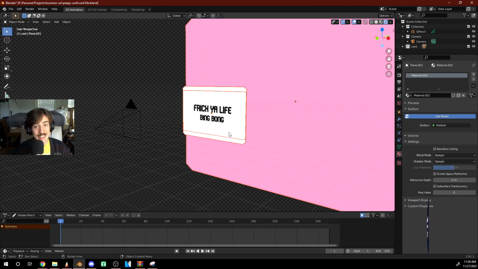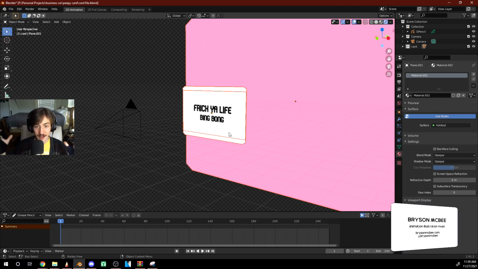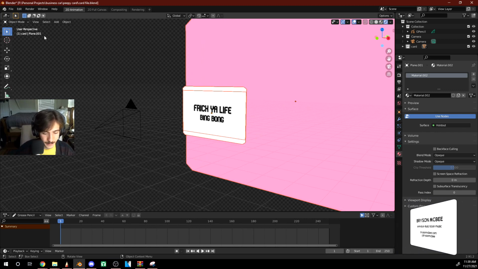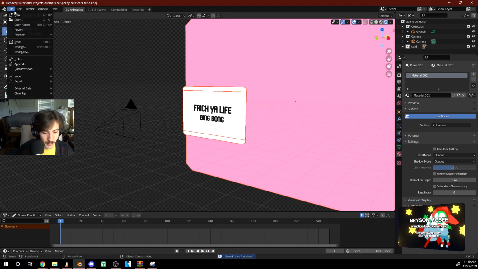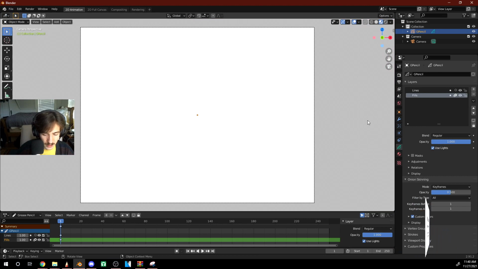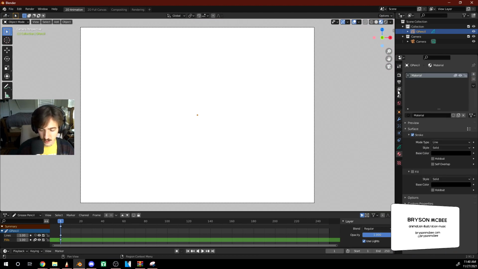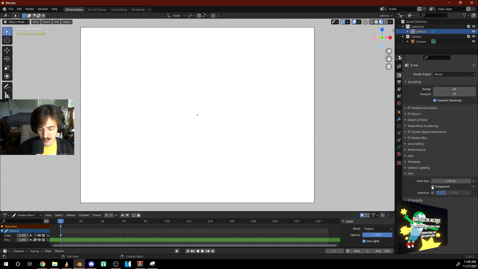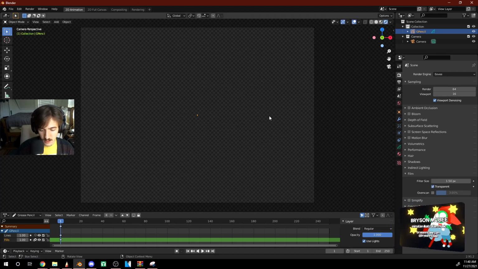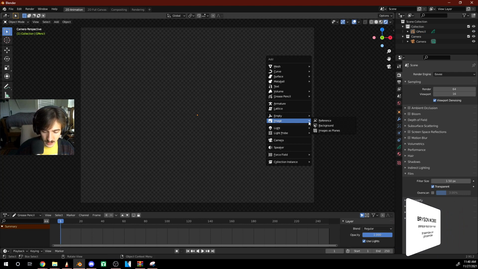With that being said, it's time to make the new scene where we're going to have all the 3D elements. So we're going to go ahead and save this one. I have it saved as card file. I'm going to make a new 2D animation scene. I'm going to go ahead and turn on the transparency under film settings, which you don't really need to. It just helps me see things when they're already set up as being transparent. And we're going to add a plane kind of just as the background.